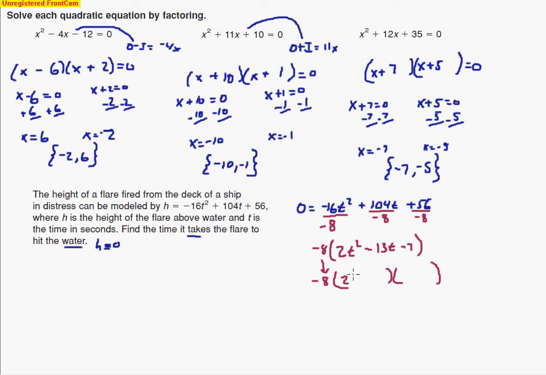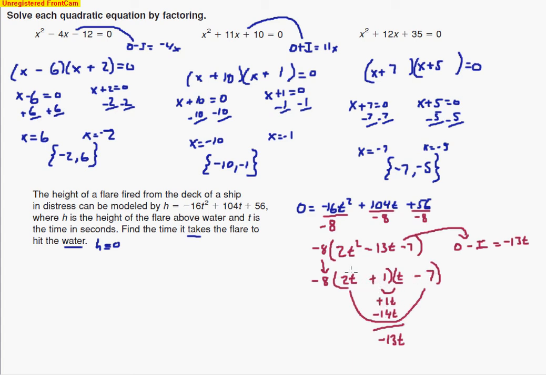So now I can start with 2t and t. And I also know the only numbers that make 7 are 7 and 1. But I need to look at that outside, inside terms, what I'm supposed to be doing with them. And since it's a negative 7, it means I'm going to subtract the outer and inner terms. They're going to make a negative 13t. So if I put 7 here and 1 here, I can get those outside terms and inside terms to subtract to make the 13. And in order to make it a negative 13, I'm going to make the 14 negative, the 1 positive. So the plus sign would go here and the negative sign here.